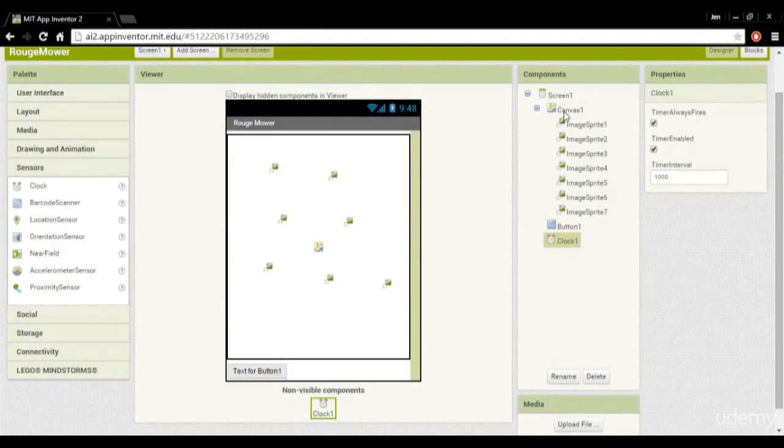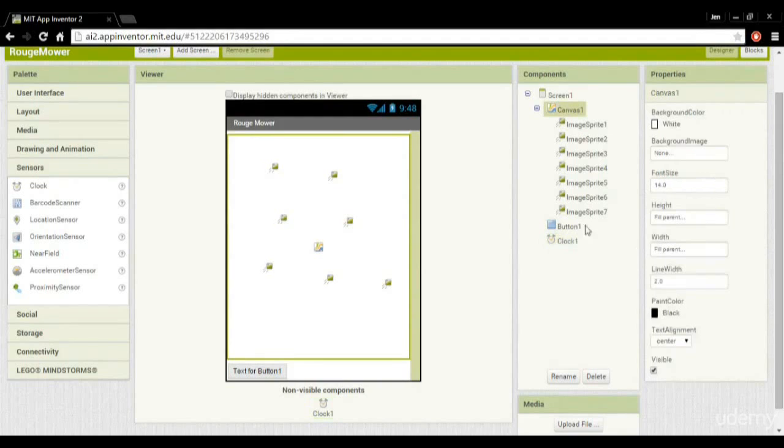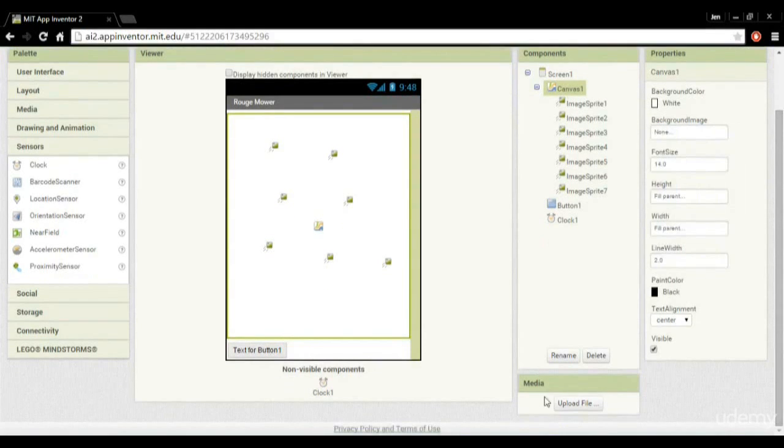Okay, so I'm going to click on the canvas and I'm going to change the background. So it's a mower and it's going crazy, killing the plants. So I'm going to have the background image as grass. You could either upload your media here on the individual component's properties, or you can upload everything you need into media first, which I think I'm going to do this time.